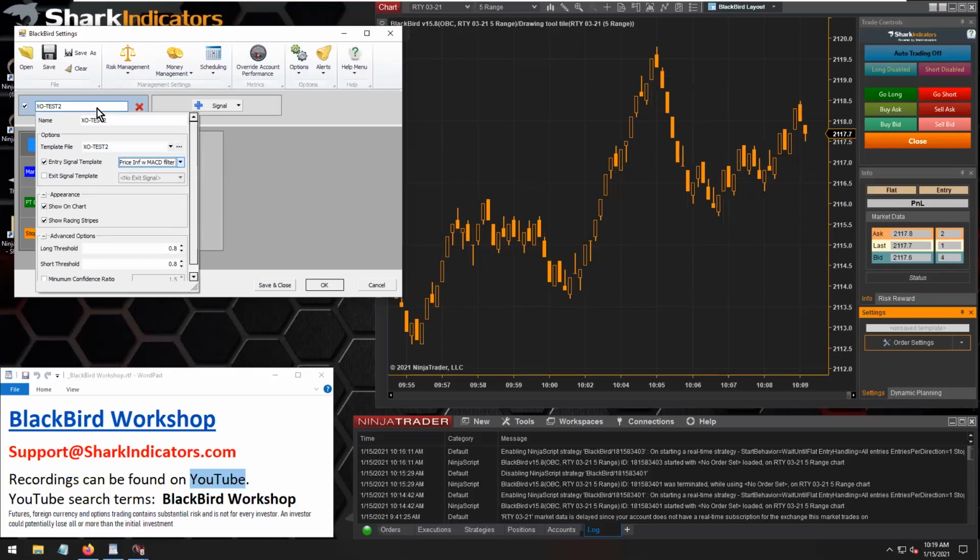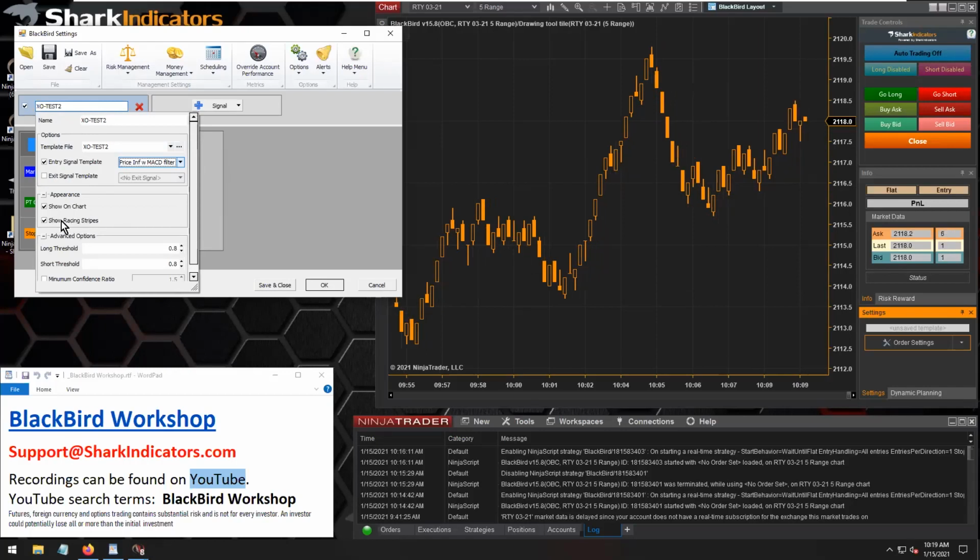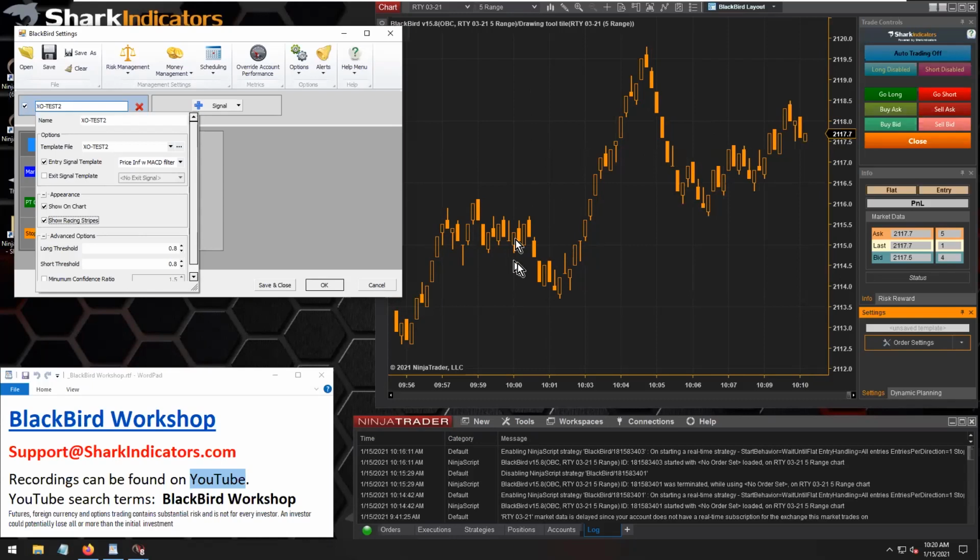Let me also answer another question I got about adjusting the racing stripes. Within the BloodHound signal settings, you can turn the racing stripes on and off, which are BloodHound's green and red signals that you'll see on the chart.